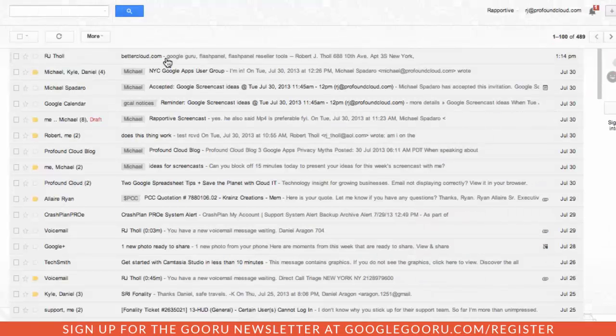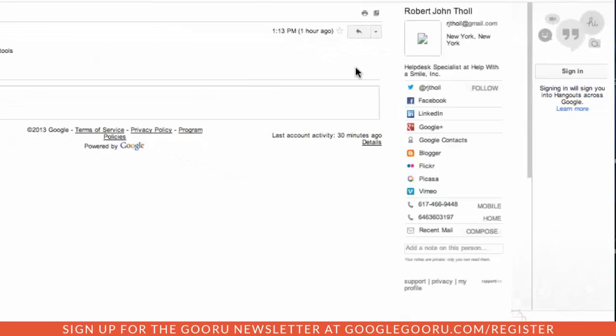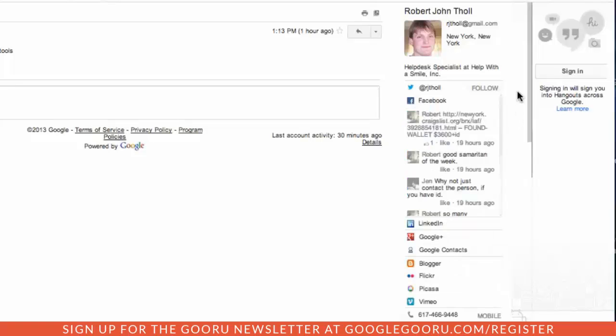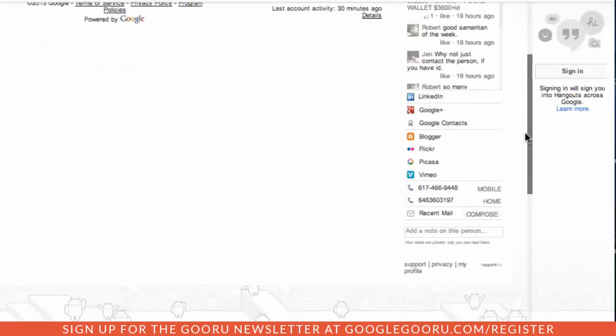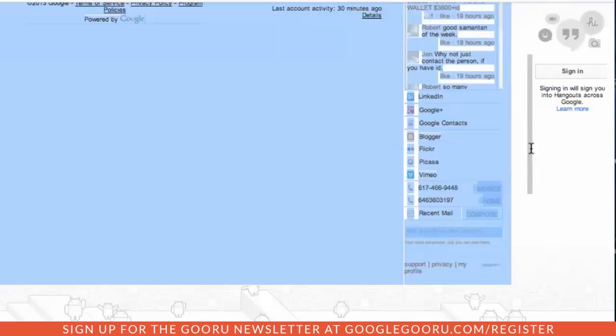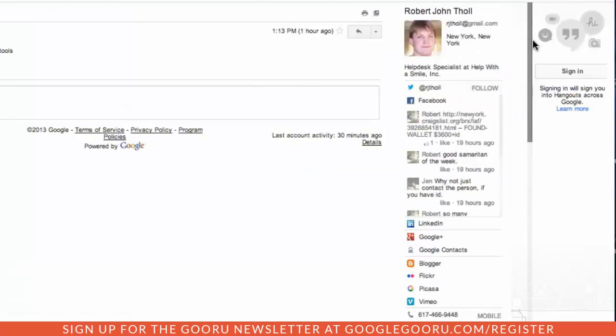If you head on into your Google Apps inbox, like I'm doing right now, I'm just going to take a look at what Rapportive brings up for me. And as you can see, I've got quite a few things in here for my social networks. If you scroll on down to the bottom, you'll notice that you can actually log in and change your own profile for Rapportive so that you can show more or less information depending on what you would like to do. That's pretty straightforward on how to manage that.